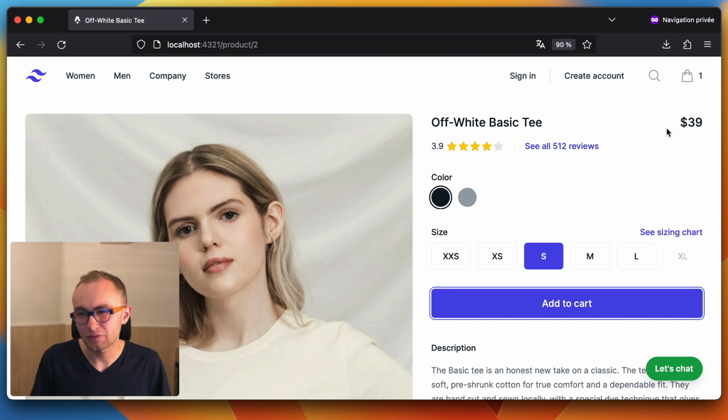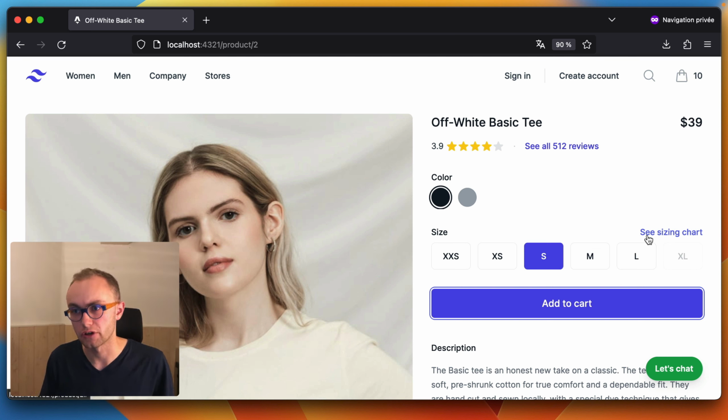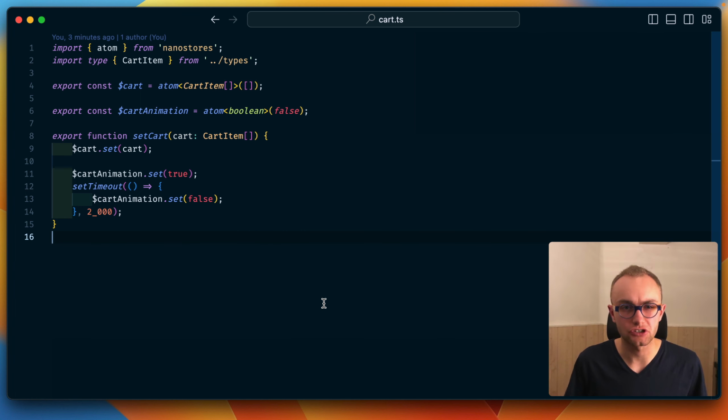It works. Then you may find some bugs if you test more thoroughly. And these bugs are race conditions, to be honest. So if I click to add multiple products, you will see that I added 6 products, but the animation ended after 2 seconds, to be honest. It ended really fast. I continue to add products, but it doesn't reset, it doesn't add more delay to the timer. And this is not what we want. We want to continue the animation until we stop clicking. How do we fix this race condition with timers?